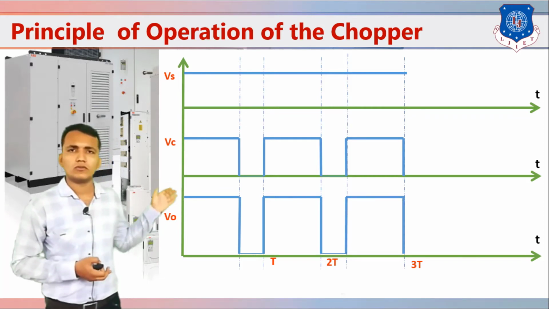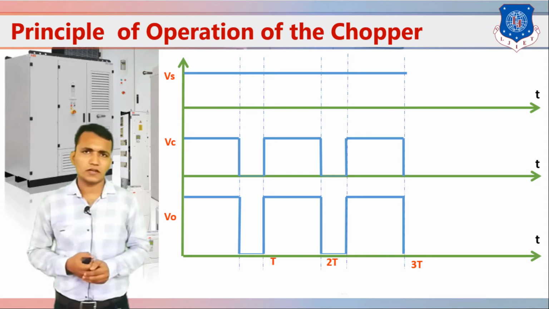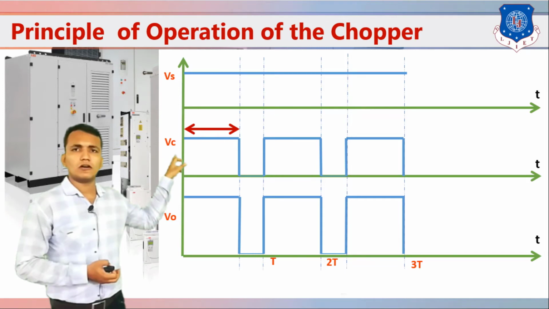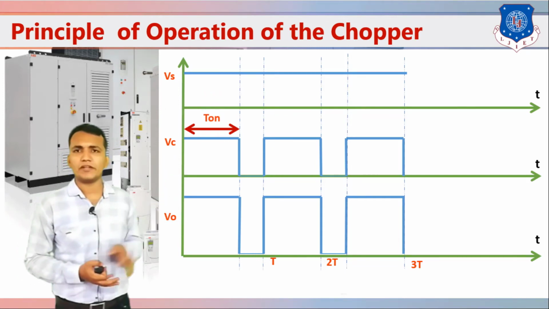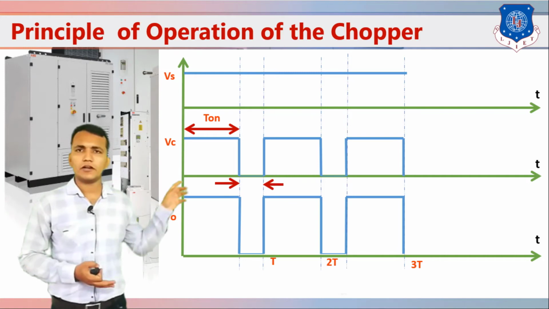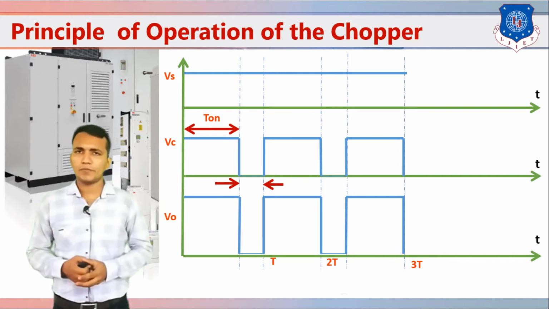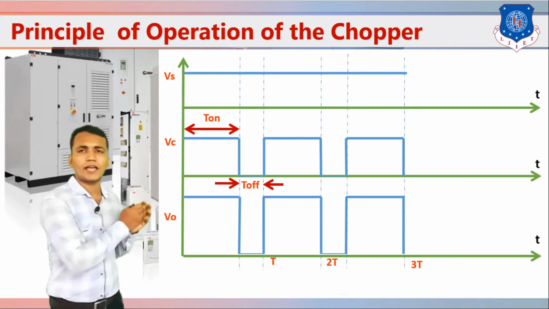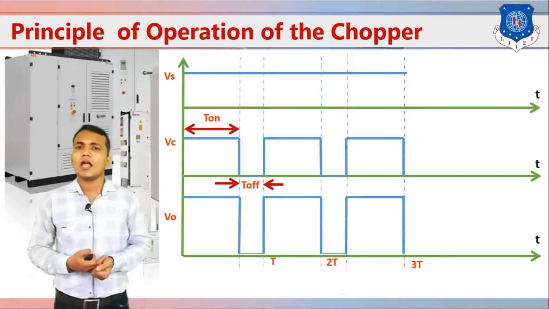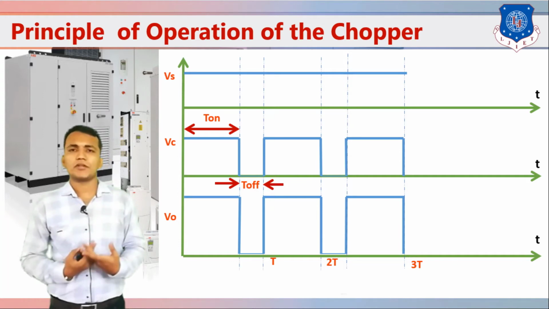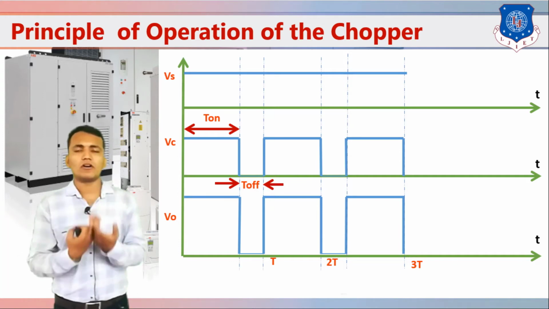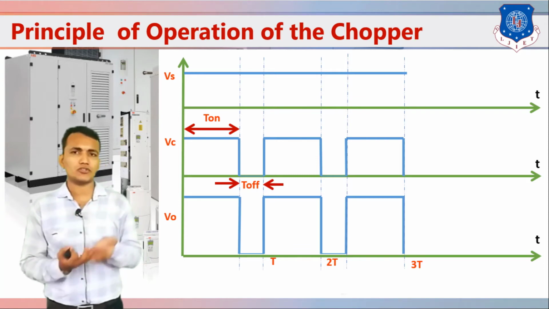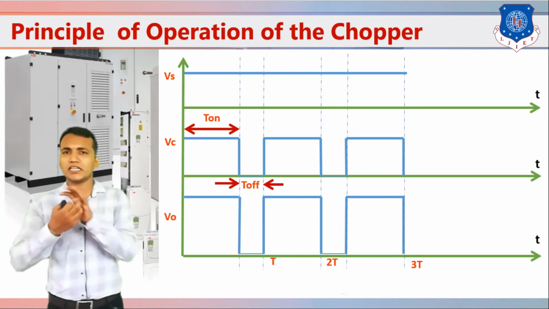Okay. So that is a waveform for the chopper circuit. Here in this figure you can see this period is shown by the on time period T on, and this period we can say is the off time period, that is T off. So that is the on and off time period for the chopper circuit, and from these we can work out the duty cycle. The duty cycle is the ratio of the on time period divided by the total time period.